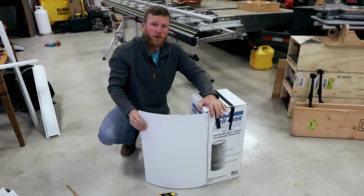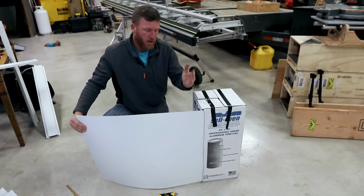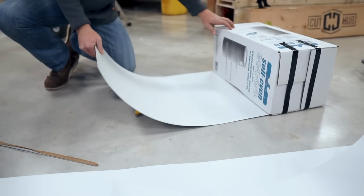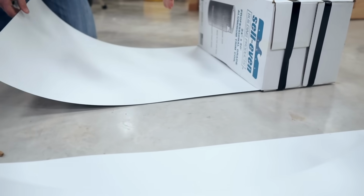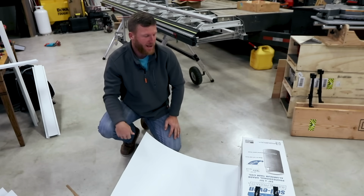And now you got your own little dispenser here, and you can just pull your material out as you need it, cut it down, or if you want to just set it on the ground, then you can pull it out, get your cut right across where you're going to want to cut it, so you don't have the whole coil coming out. So hopefully that helps somebody.